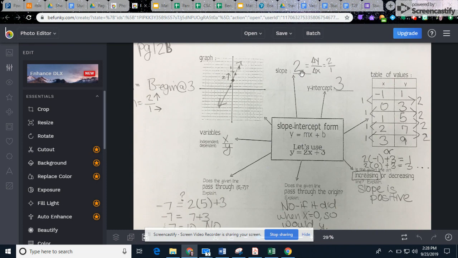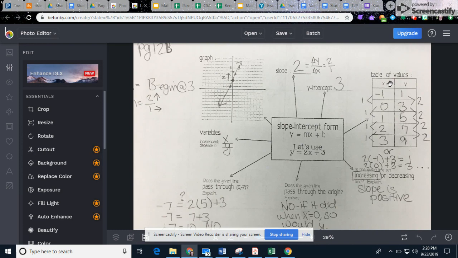So we could even break it a little further. We know if our slope is 2, that means the change in y over the change in x would equal 2. And so you can make it look like a fraction, 2 over 1. So y changes 2 every time x changes 1. We can use the triangle to represent the word change because it looks a lot like the delta sign in Greek, and delta in math can stand for change. So this stands for change in y over change in x.